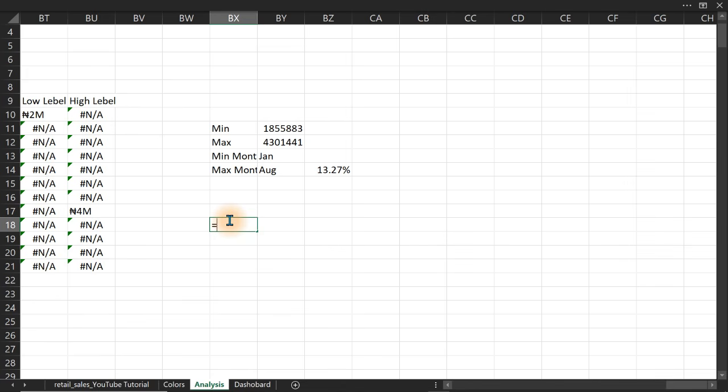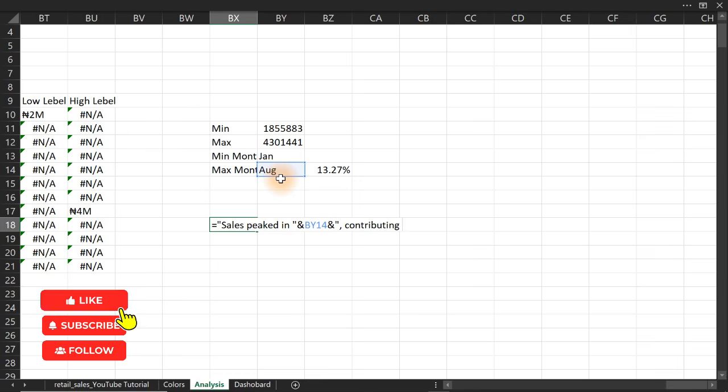So what do we do here? Sales peaked in, ampersand here. So the max month is what we're going to use, which is this one here. We're not going to use the min one here, so let us forget about that one. So we do this. Contributing, and ampersand here.